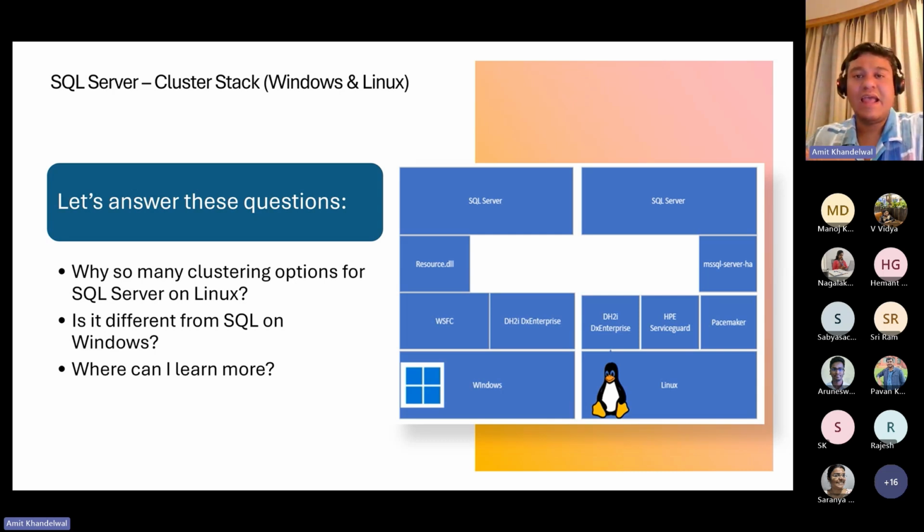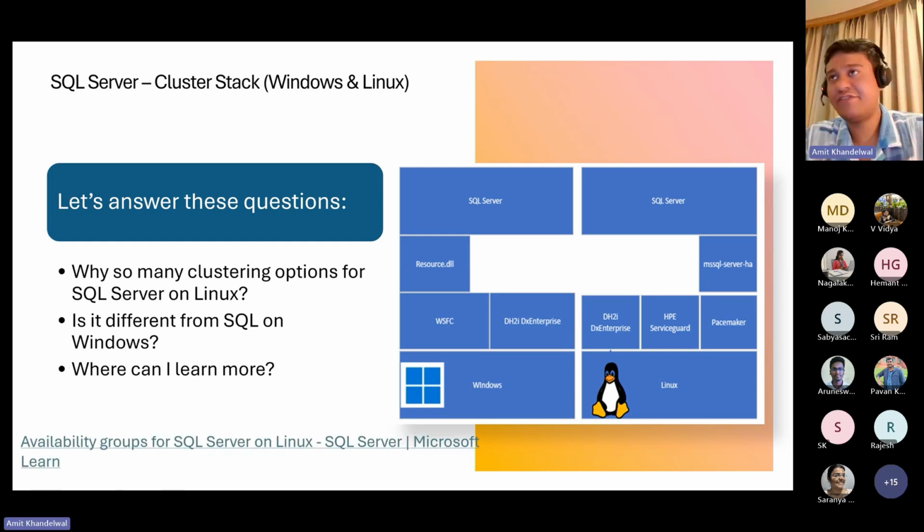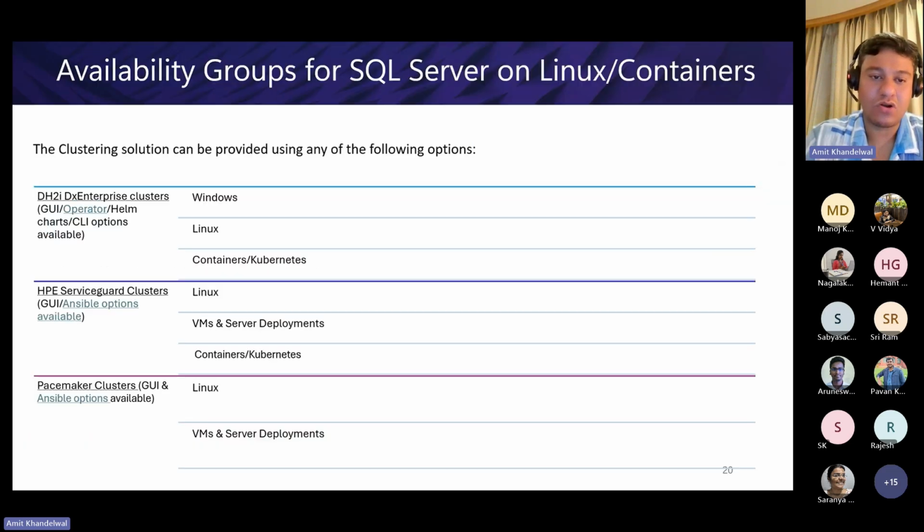They support it, and you can basically run SQL Server on top of it, right? Because Linux is an ecosystem, we have to support multiple clustering stacks, and we try to add as many clustering stacks as possible. If you have a clustering stack that you don't see documented, please reach out to me. I'd be more than happy to understand what it is and how we can work on that. If you have a question on that, I'm more than happy to talk about it.